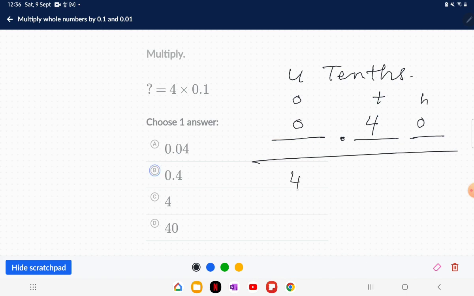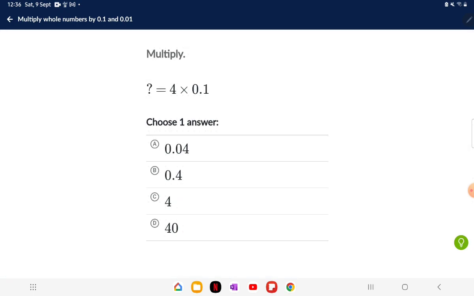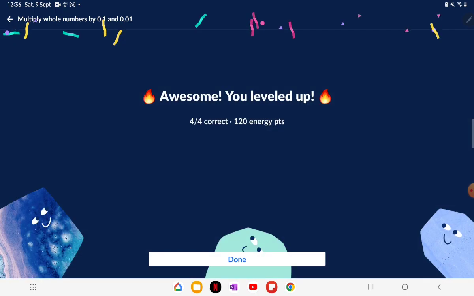The other one is you do 4 multiplied by 1 over 10. You have a single zero here, so the decimal which is at the end. You need to remember that 4 is equal to 4.0, and that's what we're doing here. So this decimal, which is basically after 4, takes a jump and goes behind it, right? So from 4.0 it becomes 0.4. So it takes one jump to the left. So in both the cases the answer is 0.4. Let's select that, 0.4, check. Awesome. Show summary, and we're done.